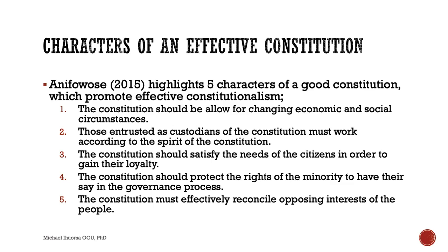Okay. The Constitution must also satisfy the needs of the citizens. The citizens' needs must be met. People must be included. The minority groups must be catered for in the Constitution. And that way people feel that they are involved, and of course they feel that they own the Constitution, it is their property, and so they can comply with such rules. Okay, I've talked about minority groups, but that is also another condition. The rights of the minority should be protected.